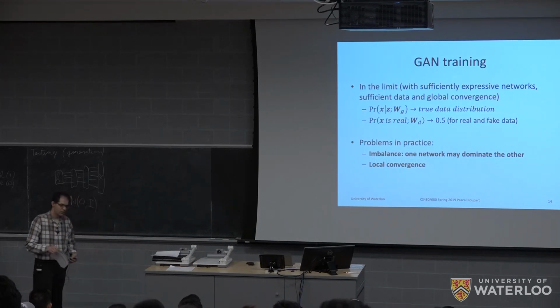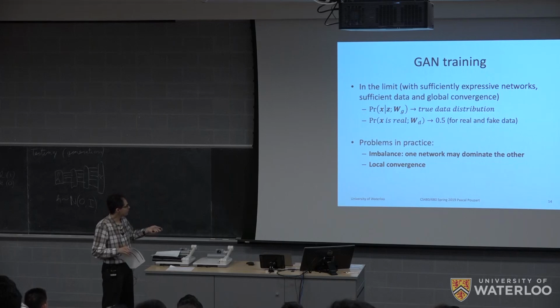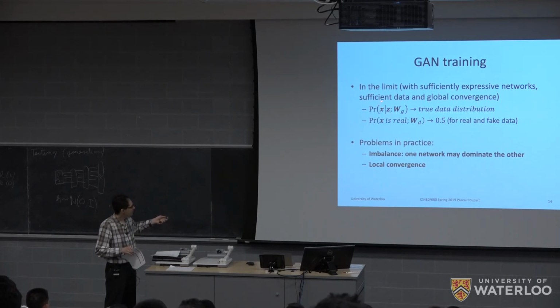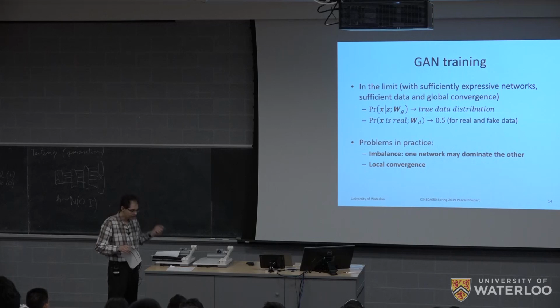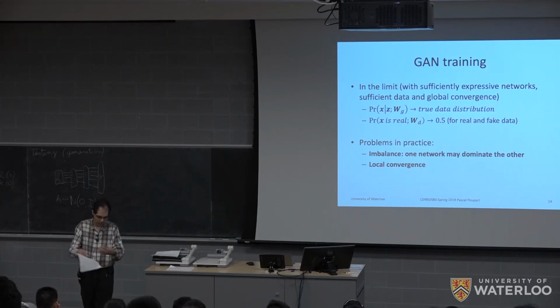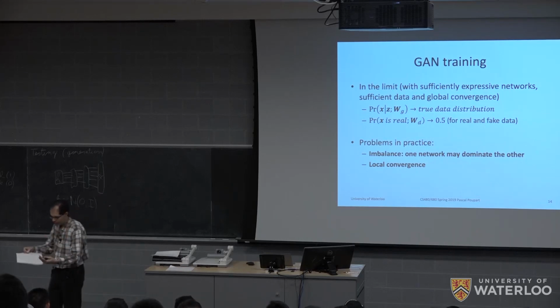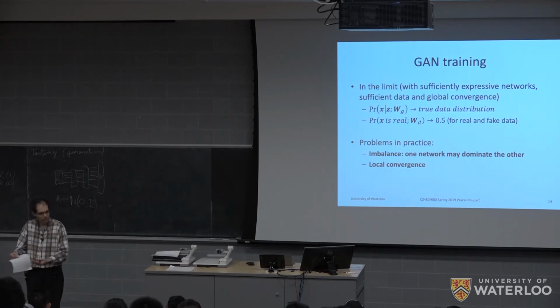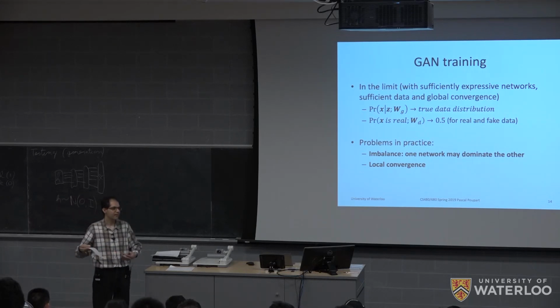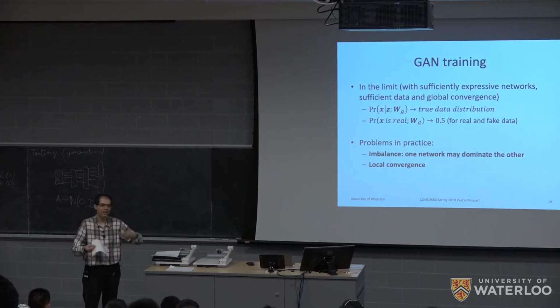Okay, so if you do this optimization, and let's say that everything works out nicely, what you're looking for is, in the end, to obtain a distribution for the generator that would correspond to the true data distribution. Right? So in the limit, you would like your generator's distribution over the space of data to be the same as the distribution that your training set came from. If you manage to get a generator that learns the distribution that was used to generate the training set, then the generator has succeeded. It will now be able to produce real data in the same way as the environment.